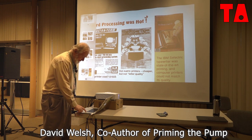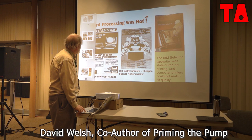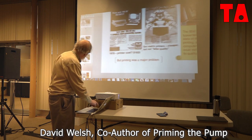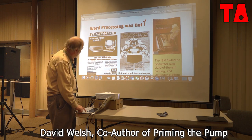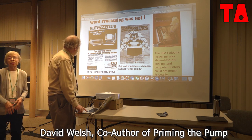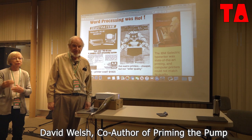PDF is a wonderful invention, except that each PDF is a little different. We had so many problems with printers because the word processor is nothing if you don't get a copy from it. Today everything just goes to a screen, but in these days you wanted to print an output.